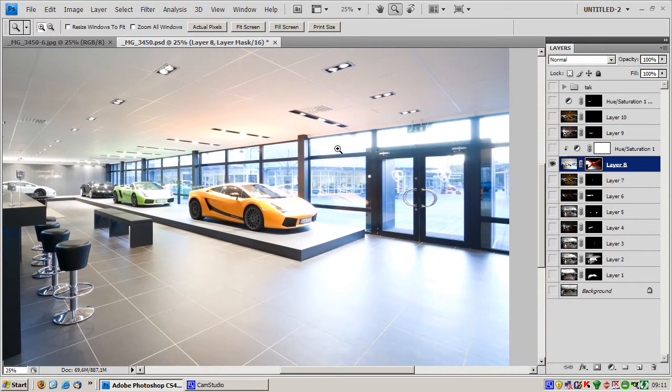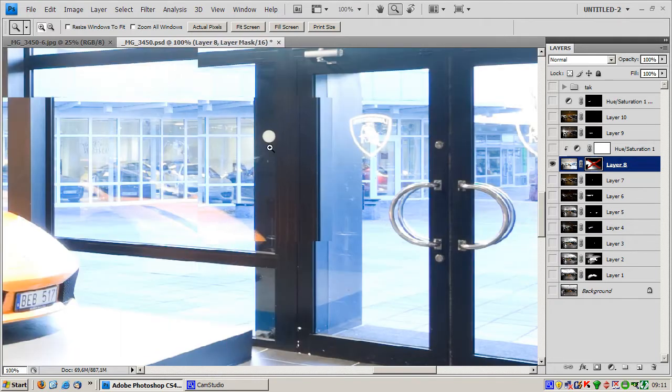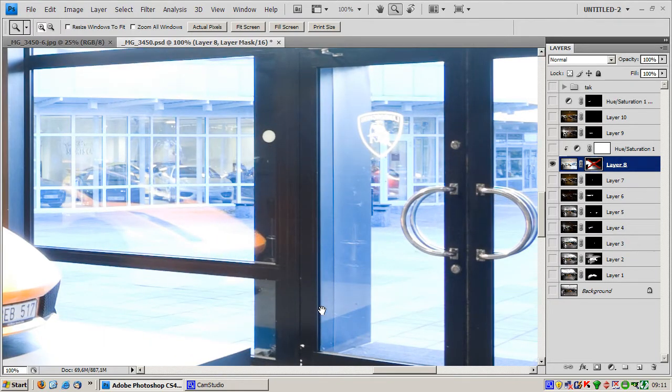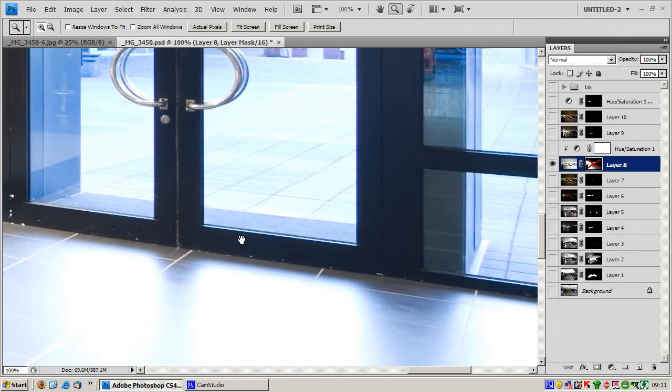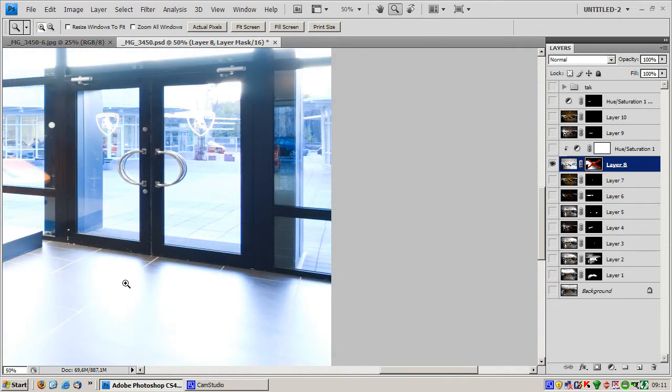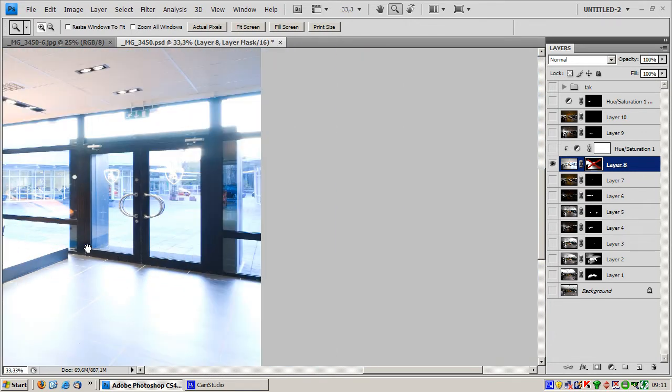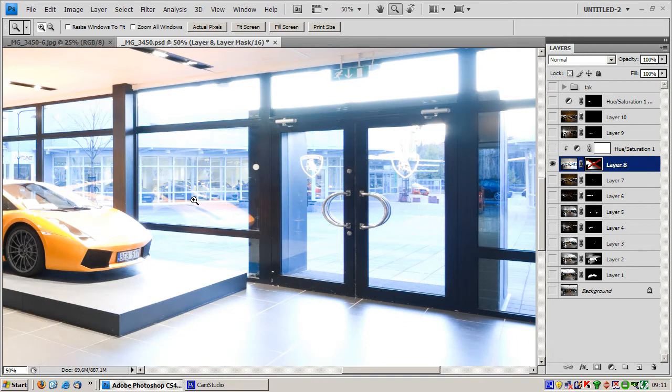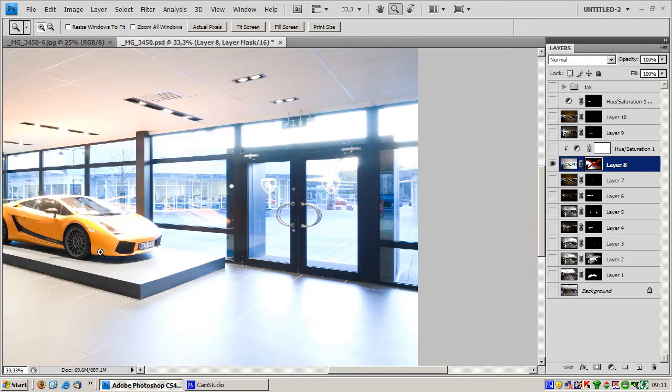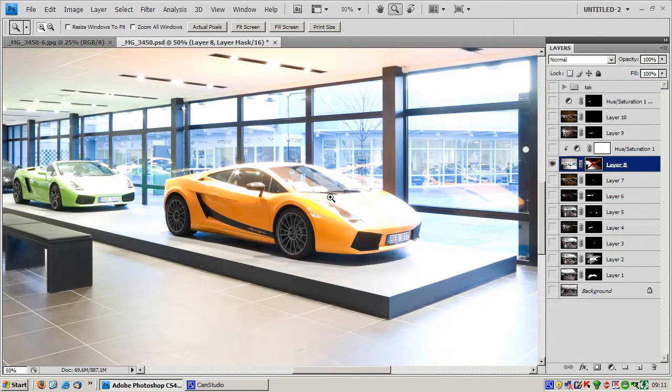There's going to be a lot of retouching later on. We have some details here as well as here that need to be removed. I also need to fix the other showroom in the background here later on. And of course I'm going to fix all these cars.